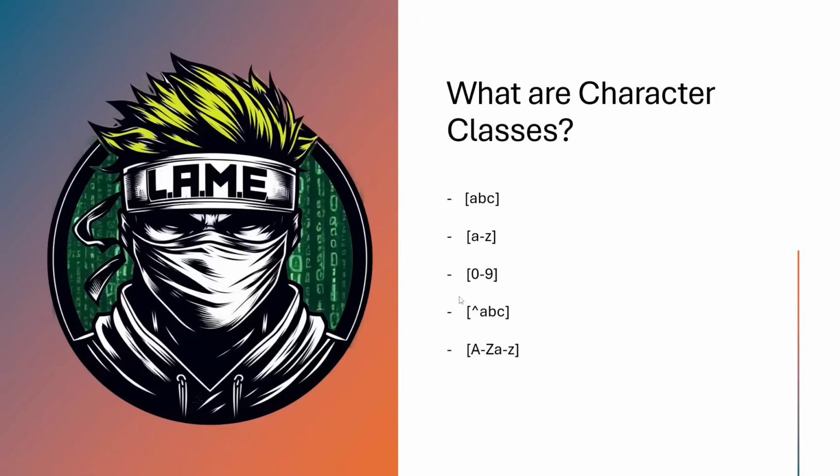You can combine ranges like [A-Za-z] for any letter, uppercase or lowercase. Here's a cool trick. Negate a character class with a caret at the start, like [^abc], to match any character except a, b, or c. These are super precise tools for your Regex toolkit. Let's see them in action on Regex 101.